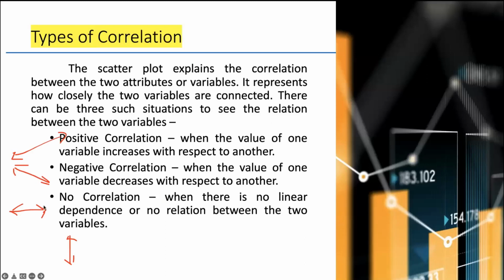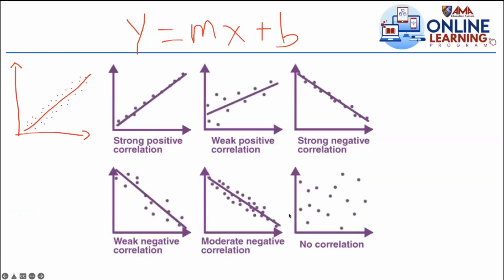But for the graph, these two only. This one is not, because you can't really see a line. Can you see a line here? You can't really see it here, unlike the other lines. The one with the positive slope and the negative slope, you can see. So no correlation, because you really cannot fit any line here.